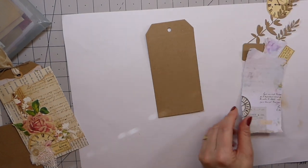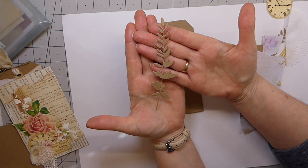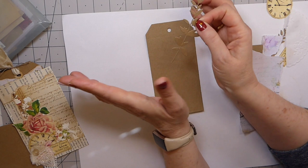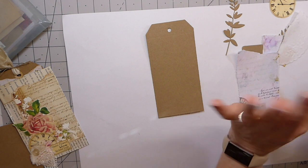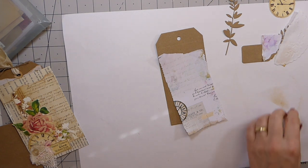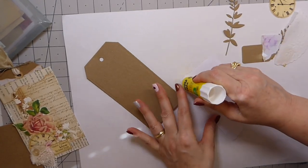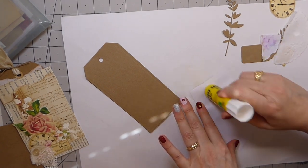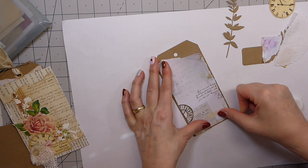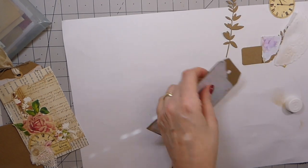I gathered up some things — you'll have to do some cutting obviously. I went ahead and cut some die cuts. I'm planning to dwindle things down and cut out some of the craft ones, because the craft and cream colored ones I can add color to. So let's just jump in. This is kind of about adding texture within our project — just getting some paper on the background. Some will be covered but some will peek through. I thought this one would be more rustic with the craft, whereas that other one ended up vintage.